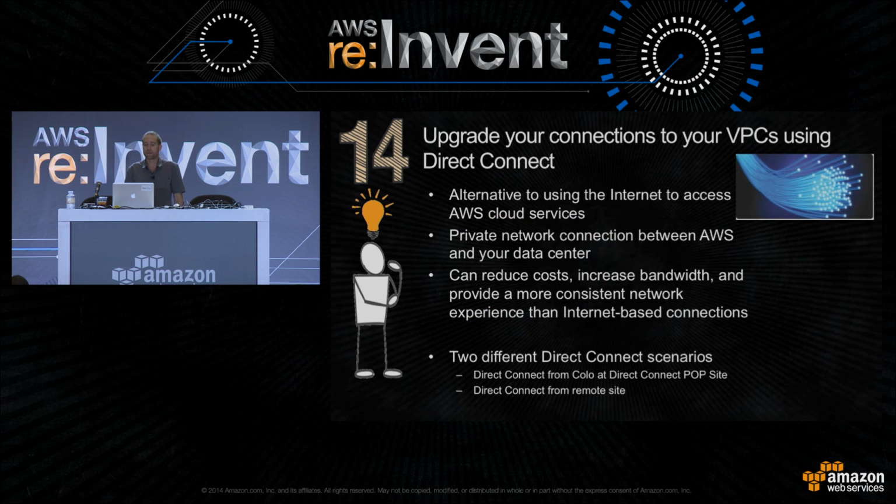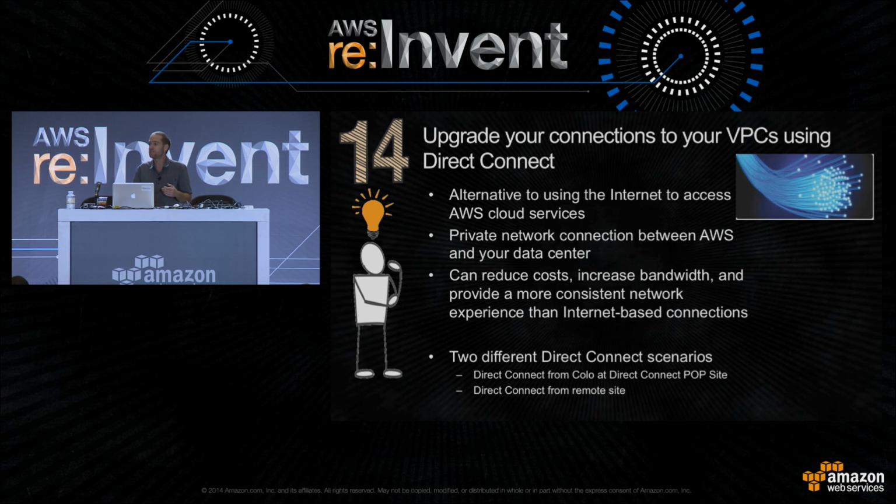So at some point, you might look at productionizing your apps inside of AWS, or moving large amounts of data back and forth, and you need to move to that next level. So here's where Direct Connect comes in. You actually can use a private network connection that bypasses the public internet, some kind of a private circuit that actually links your data center up with AWS.